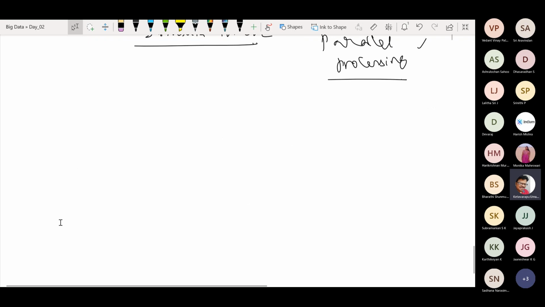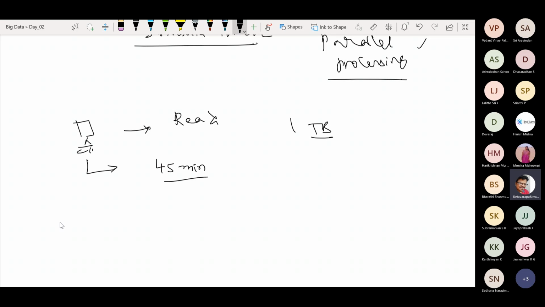Now, coming to the distributed environment, it is pretty simple, friends. Assume I have a machine with certain capacity. My activity is to read 1 TB of data. Assume that with this configuration it took 45 minutes to complete the reading.